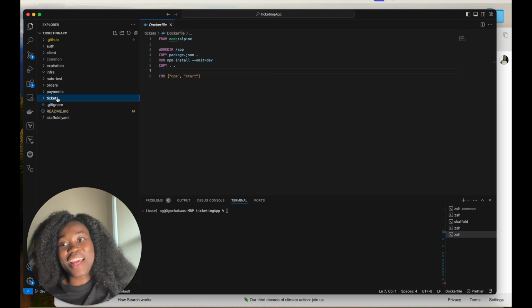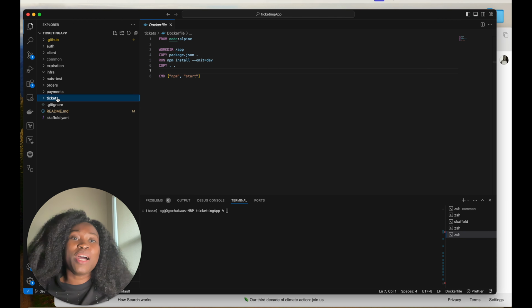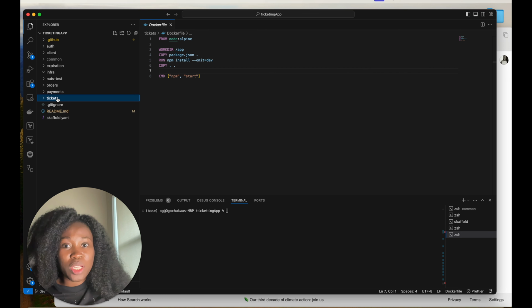That being said, I will have a separate folder. So all the services and all the infrastructure manifests are going to be in one codebase. So it's a mono repo. It means all the services are in one repo. I could have split the services to have their individual repos.